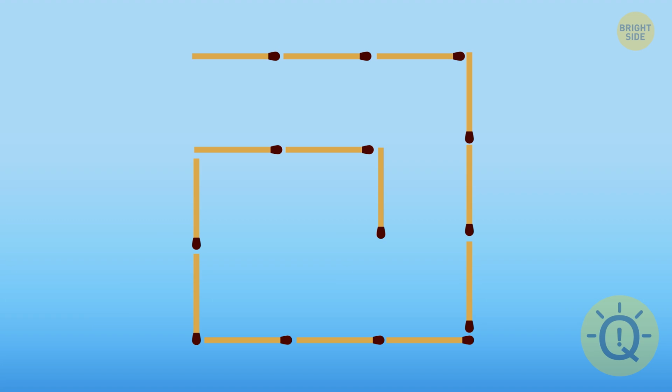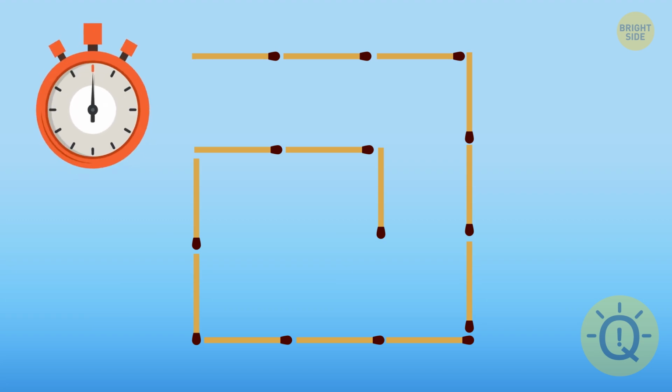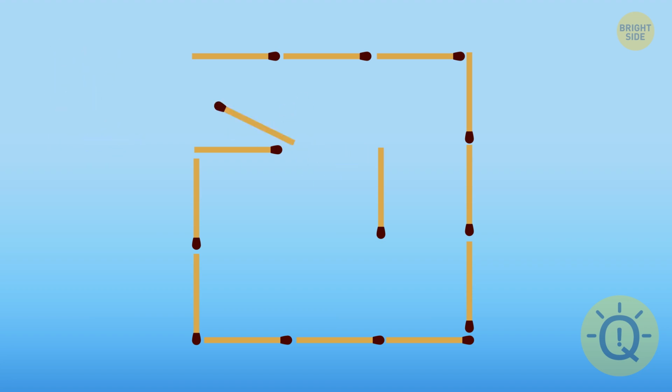You need to move only 2 matchsticks to get 2 squares. How can you do it? That's how you can get 2 squares.